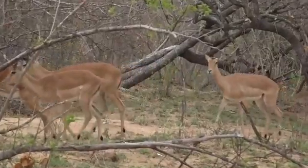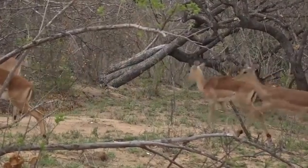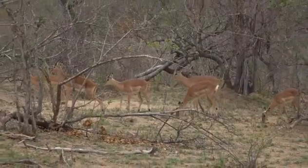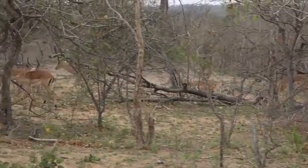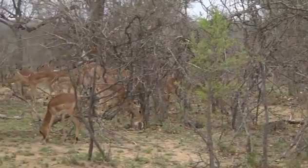Unfortunately, if we don't get another downpour, this is going to be the end of the grass, and in a few weeks' time, the animals would have eaten it all. So even if we just get another 10 mils of rain, which is not very much rain at all, it will just be enough to keep this grass going. And it'd be great if we just have a little shower, if it could just rain for 20 minutes or 30 minutes once a week. That would be much appreciated. The animals would be super thankful.